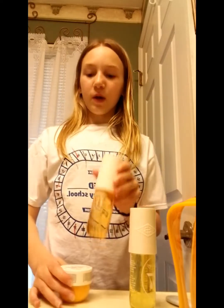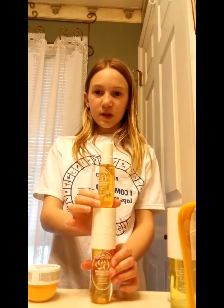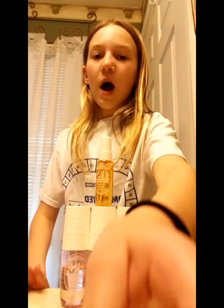For fall I'd use 62 and Bum Bum Cream, or 71 and Bum Bum Cream. For winter I'd probably do 59, but I don't have that right now since winter already passed — my last winter scent was 62. I have both a big and a small 62. I'm going to put all my Sol de Janeiro perfumes and products out to display them.